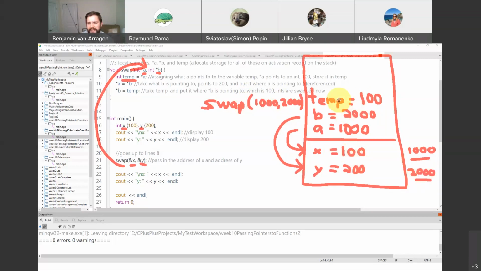All right, so then temp is going to be equal to 100 because it's the value at address 1000. And then what happens is A is now set to B, but it's the dereference. So the value of A is now going to be set to, let me see here.